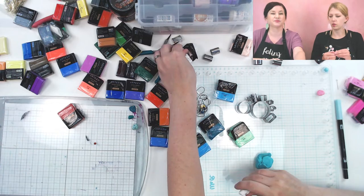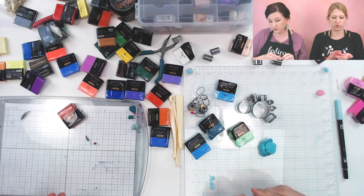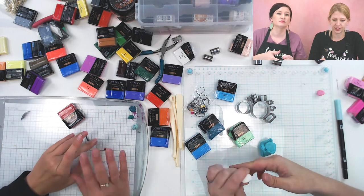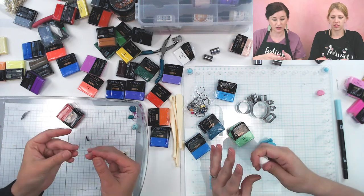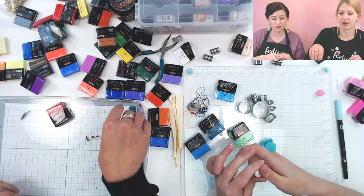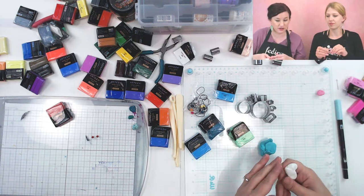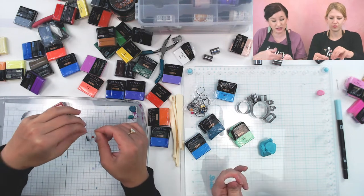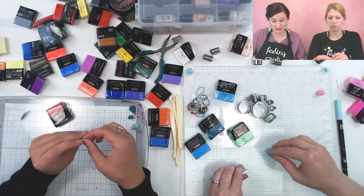We also sell individual packs of polymer clay as well. We have a lot of Sculpey clay, which I know a lot of the clay jewelry artists like to use. Clay jewelry is really big right now. I see it everywhere, on TikTok, with behind-the-scenes videos of how they make it. It's so fun to watch. A lot of people just sell their jewelry on Etsy or wherever, or just make it for yourself. You can personalize it.